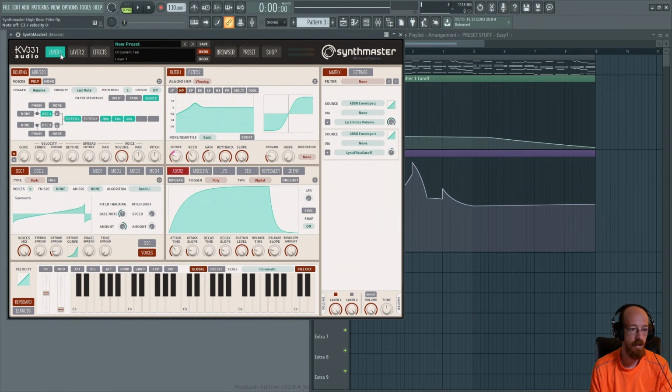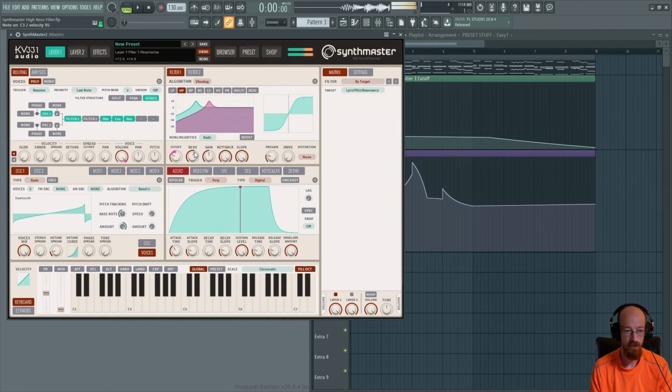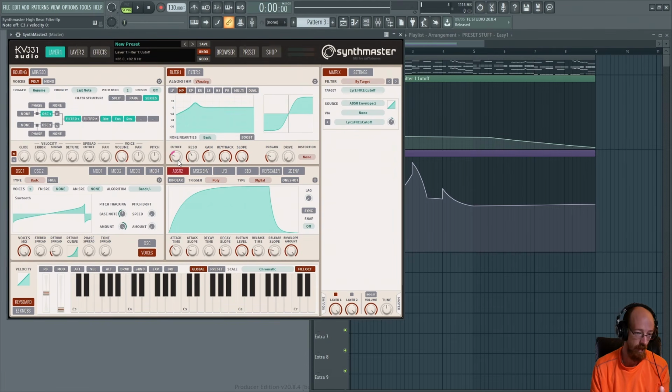Yeah, and then once you're here, we pretty much have the bulk of the sound. You can mess with different resonance amounts. So you could really dial in that bite if you want. You could even move this via its own ADSR, and that could be kind of cool. Let's try a lower value. I think where I was was pretty alright, but you could go lower if you want. You know, it's going to depend on what other stuff you have going on in your track.